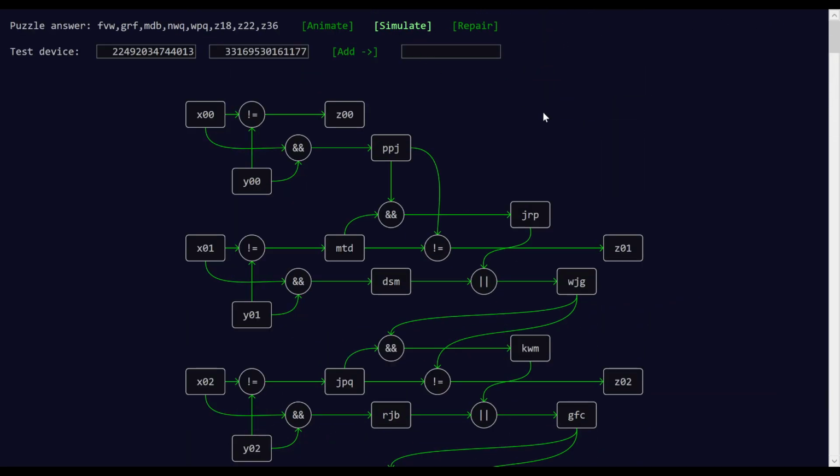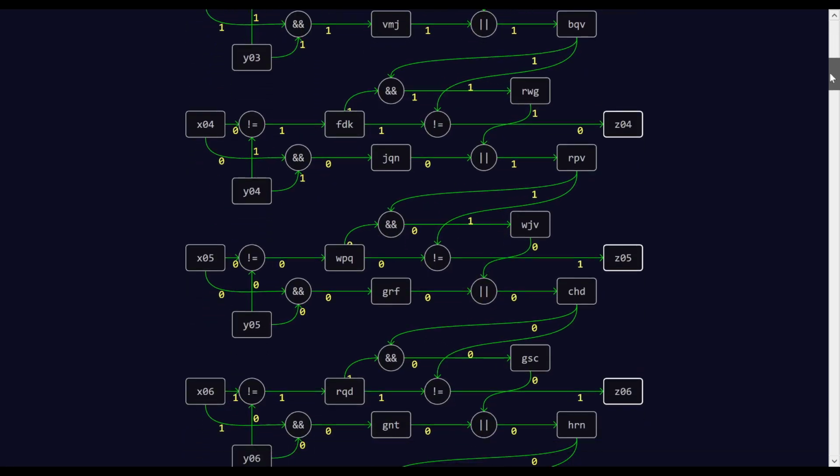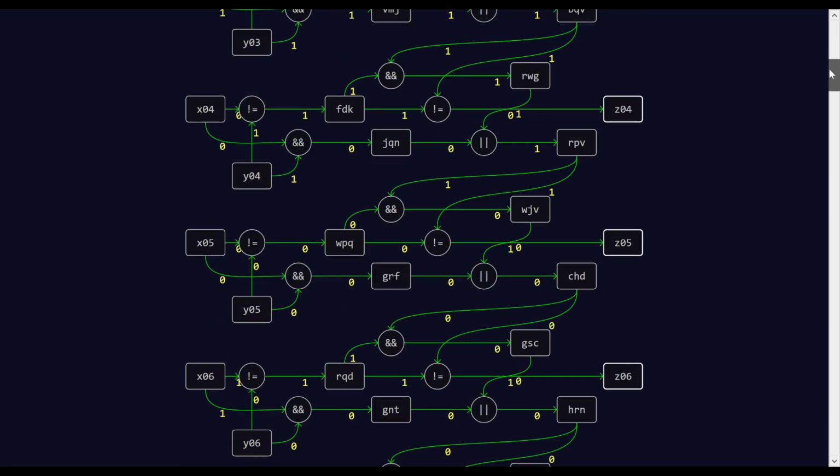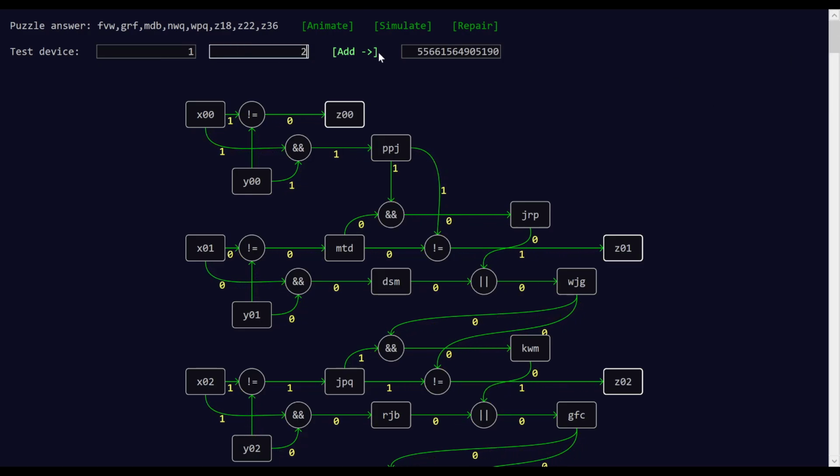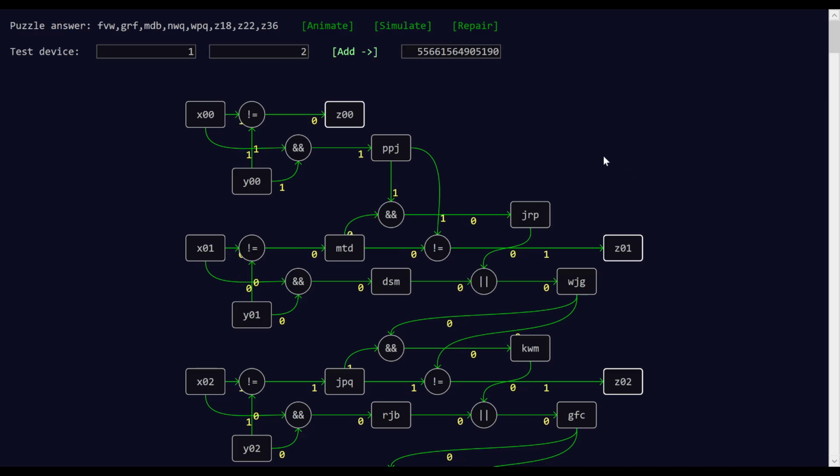And when we now click simulate, you will see that the output is different and is now correct. This is the sum of these two input values, and you also will see that it is now animated to process these two values. We can also put in other values as well and test the device.